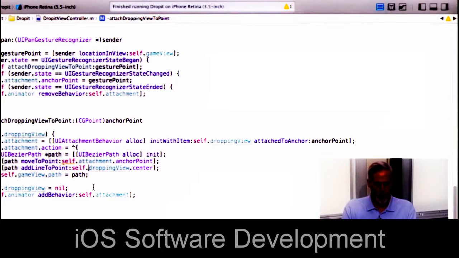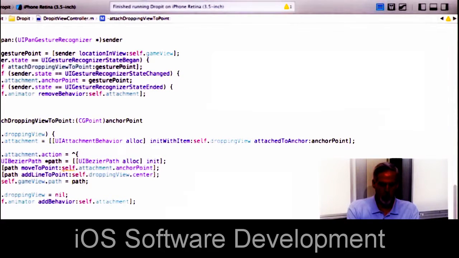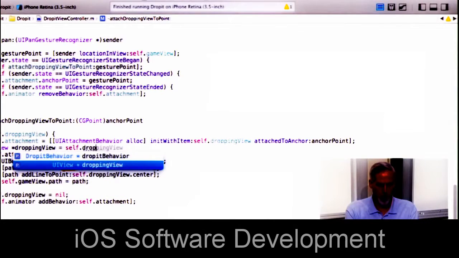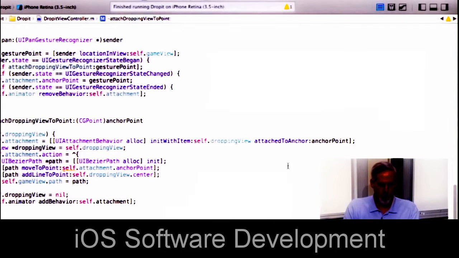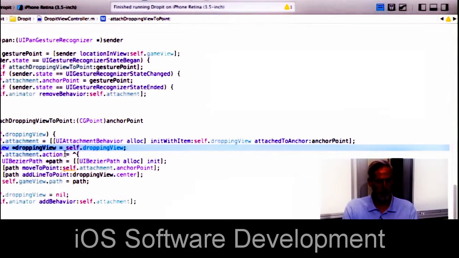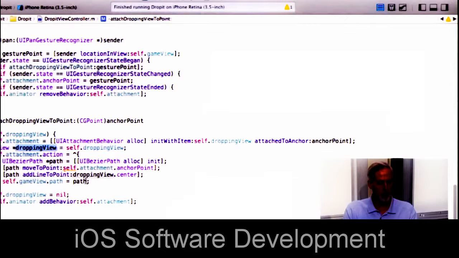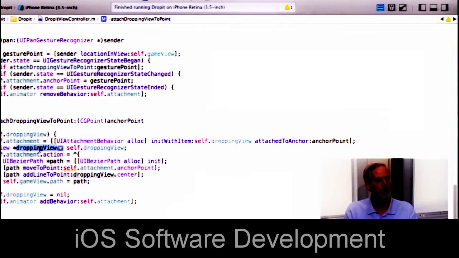So how can I deal with that? Well, how about I create a little local variable here called droppingView equals self.droppingView. And then I will use that right here. Okay, so now I've captured the dropping view here in a local variable, and I'm using it here. So this is referring to this local variable, not to self.droppingView anymore. And the fact that I set this to nil doesn't matter. This one's still going to be pointing to that thing. Okay, so I just wanted to kind of show you how blocks capture the local variables that are just outside their scope.